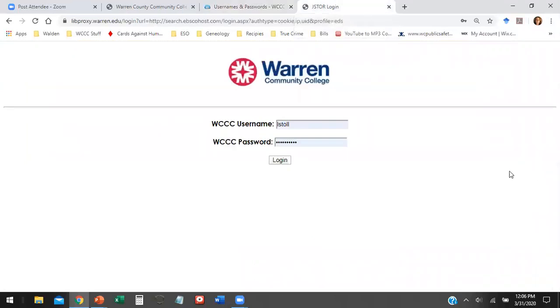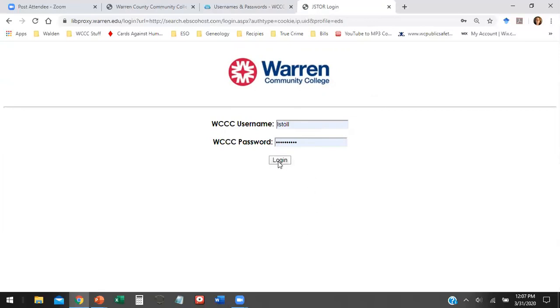So your username is going to be your first initial last name. It's not going to be your ID number. And then your password, it starts out as your 2-digit month of birth, 2-digit day of birth, last 4 of your social security number. If you haven't changed the password for this login, then it should still be that. And this is the same login you use to access your student email. It's also how you would access the Wi-Fi when we're on campus. It's how you log into the computers on campus, and how you log into the library's printers. So it's the same username and password. It's all the same account.